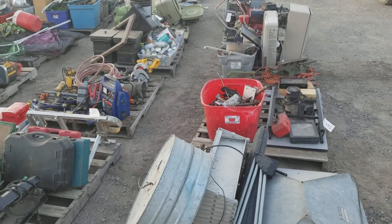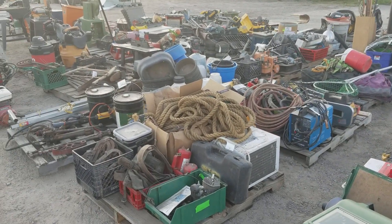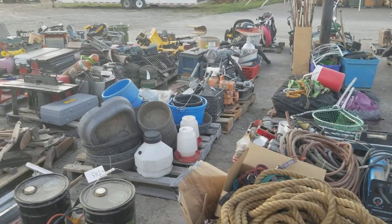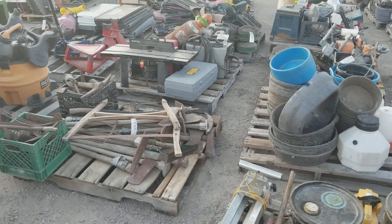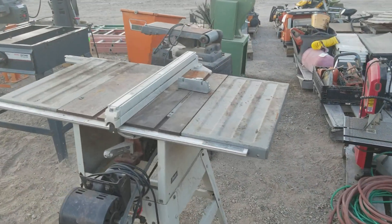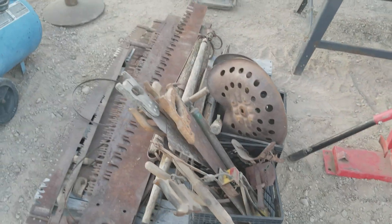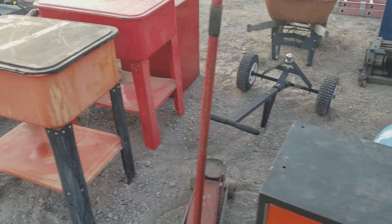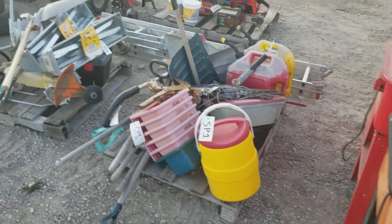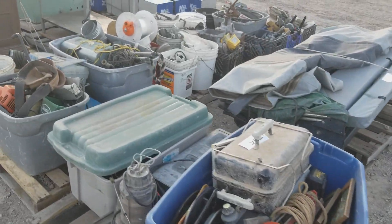Here's where it gets into the pallets. We're going to bring Travis Jeppesen in here — he's handled a lot of this smaller stuff. Just about basically anything you wanted to get started with a shop, if you need it, it's here. We've got several welders, boost boxes, woodworking tools. Look at all the crosscut saws — drag saws and crosscuts and antique tools. We've got parts washers and just on and on.